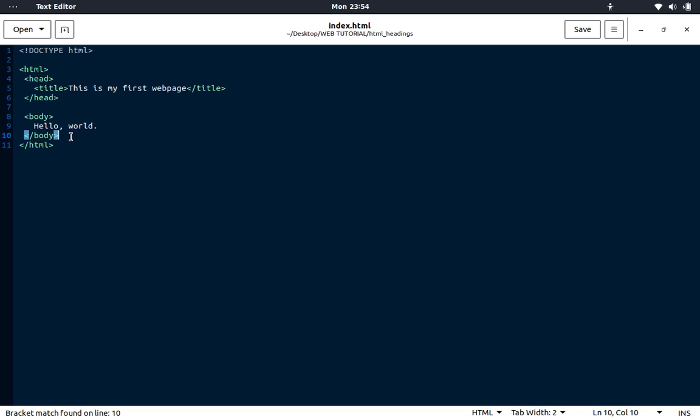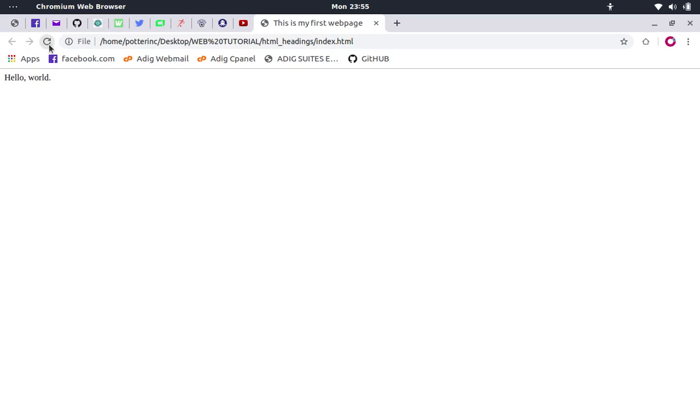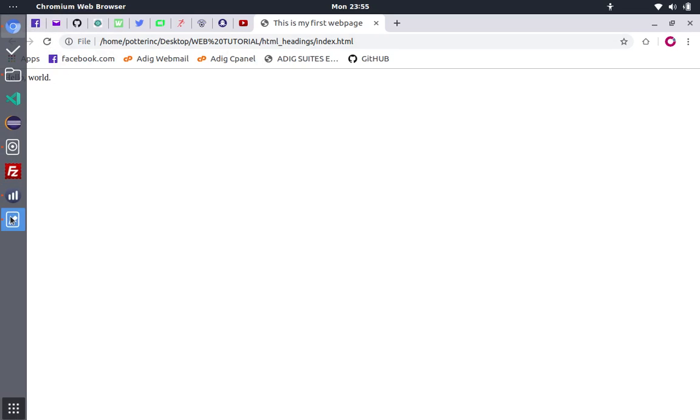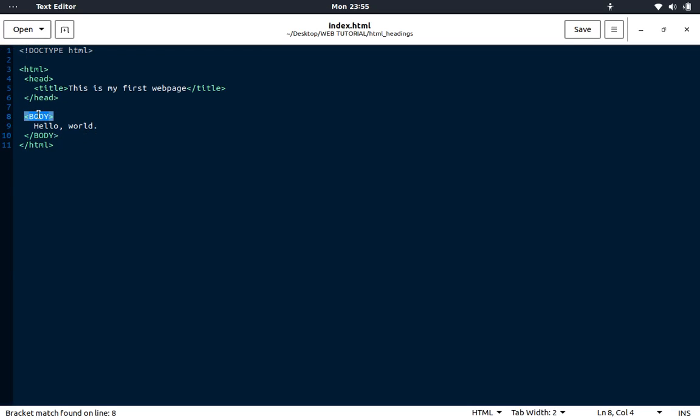And now something I want to tell you about HTML is that it's not a case sensitive scripting language. In other words, I can write body in uppercase. All right, I can use uppercase to write body, but whatever I use, always use the same thing to end it. Okay, and if I click save and go back and reload the page, it's still the same thing. All right, it still renders, but according to the W3 standard, it is recommended to always use lowercase. Okay, so I'm going to change it back to lowercase and save.